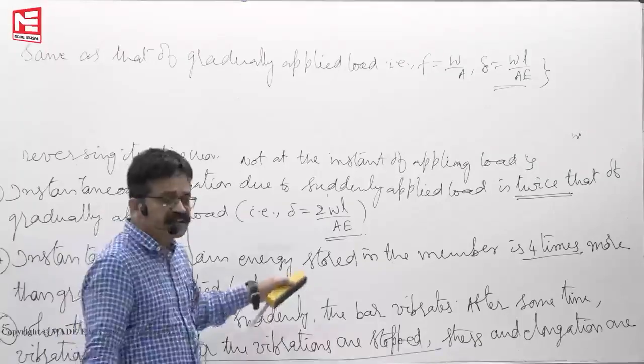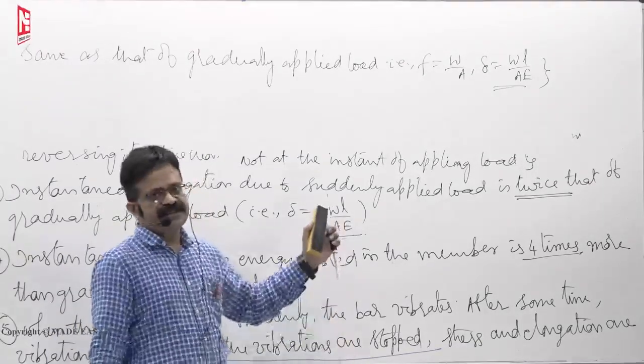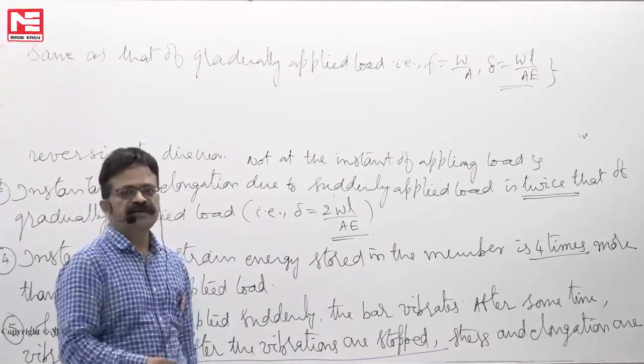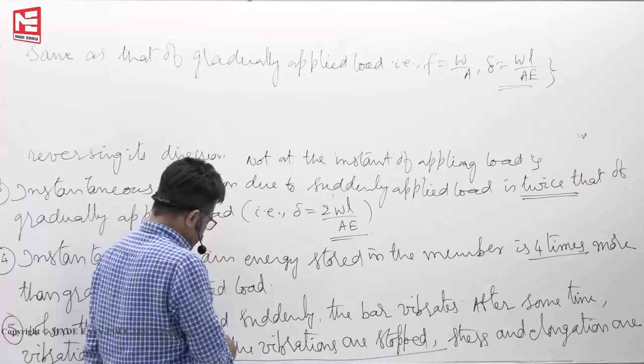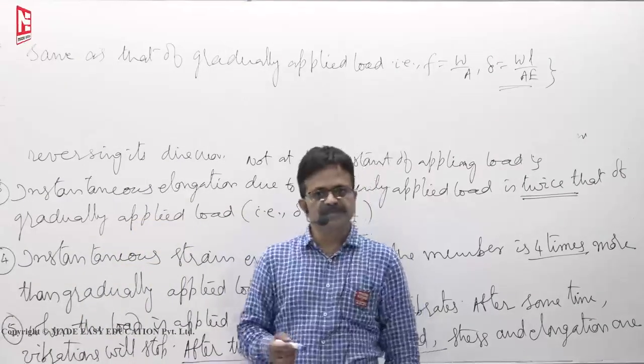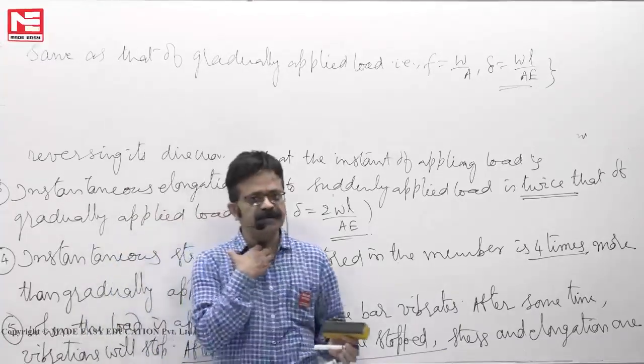Are they asking after the vibrations are stopped or before? At the instant of reversing its direction. Accordingly, you should answer whether it is 2W by A or W by A. Because in one of the IAS papers, they have asked this point: after the vibrations are stopped, how much? Okay, but we should have clarity about that.